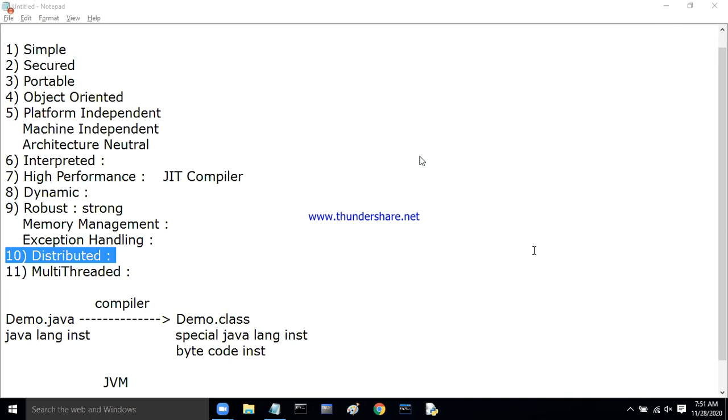Is the point clear here? You have to wait for a lot of time. Waiting time is huge.